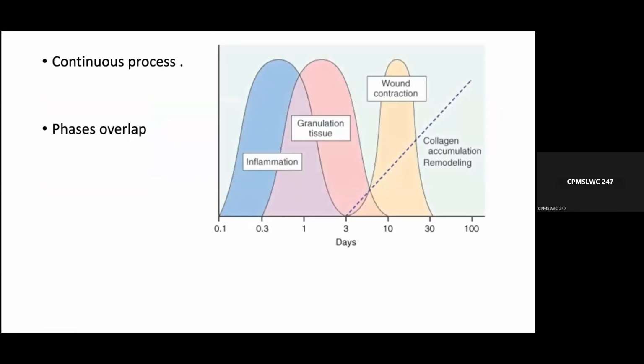It's a continuous process, but it's also important that these phases overlap with each other. So inflammation, granulation, proliferation, wound contraction, remodeling, all these phases happen sometimes in unison at one point, sometimes in phases, and this takes a long or short time based on various factors. The thing is, for whatever reason, sometimes in a chronic wound, it stops at one of these points and doesn't reach the end of the spectrum.